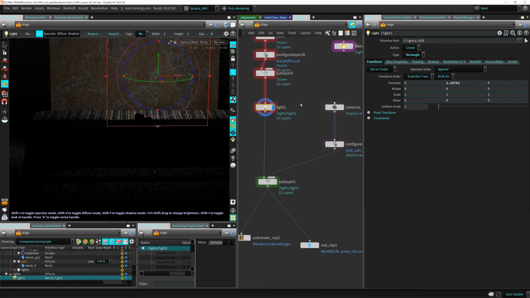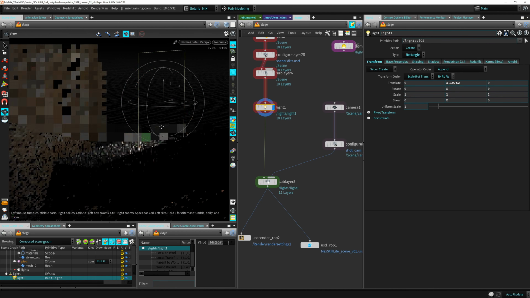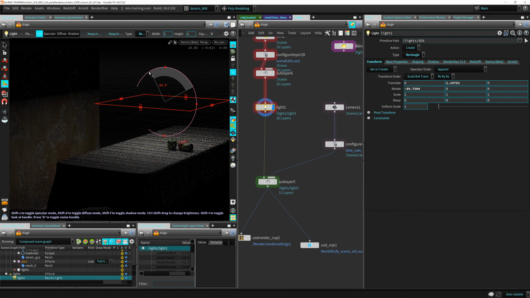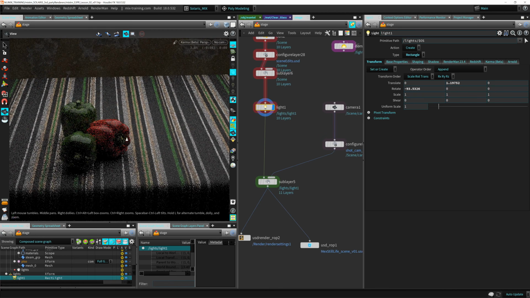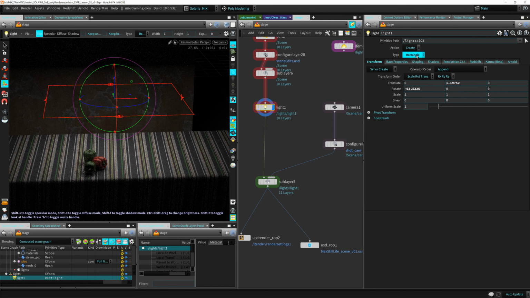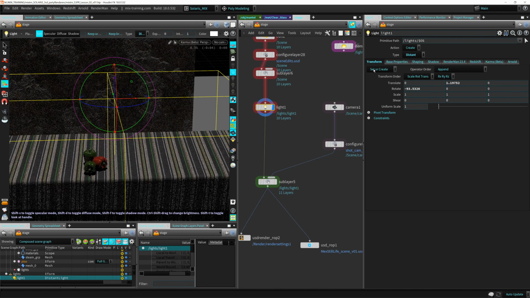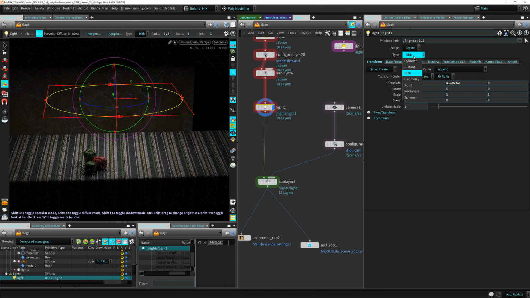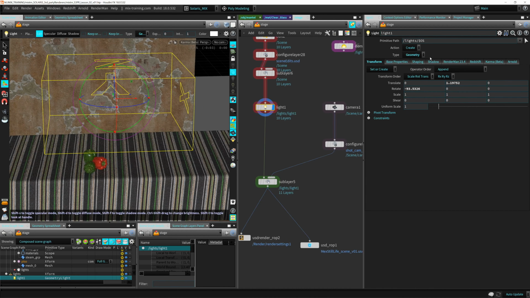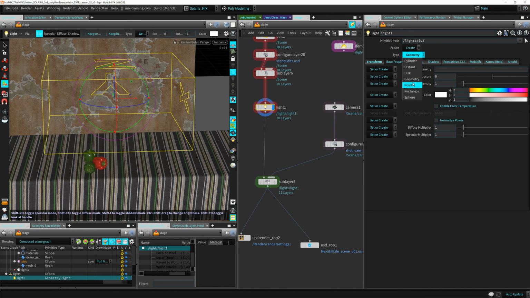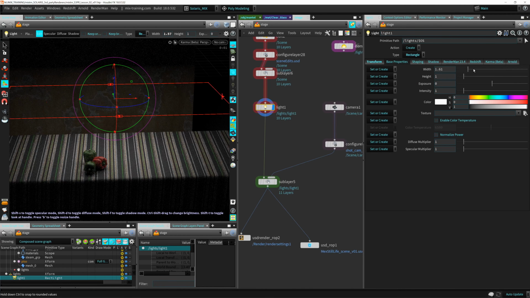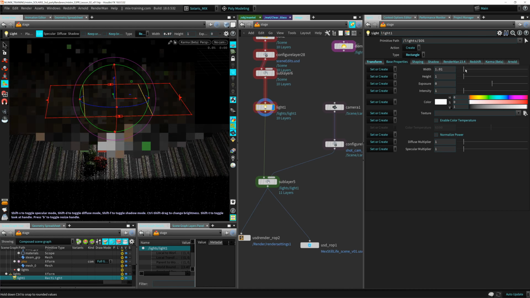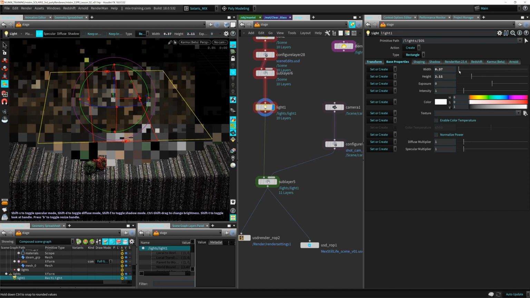Let's change this to a rectangle, which is what I like to use most of the time. Let's just turn this down, which is basically an area light. Now we have an area light there at the top. Again, this light can be changed to different things: a distant light, a different shape, a disk, a geometry light. I need to select the geometry. And then these base properties will just update to show me what I need specifically for that light. You can see this has the width and the height for the area light, etc.